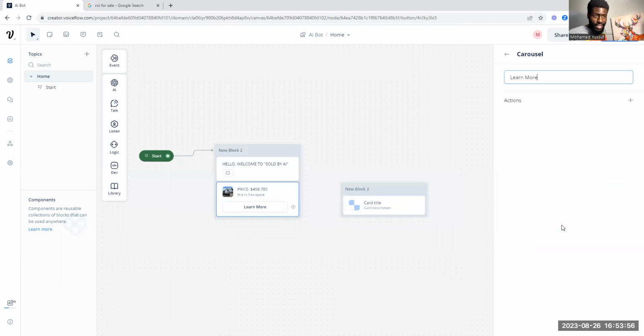So when somebody clicks this, the action you want it to have is to go to a block, right? It's going to be go to block, and the block that you want to set is this one. I'm going to say next RV.